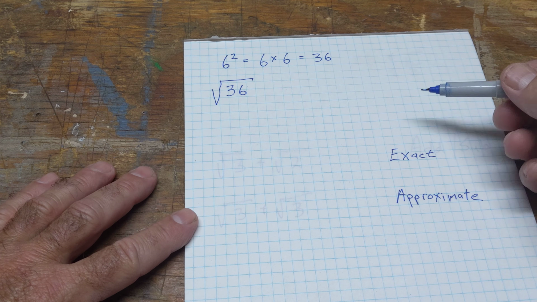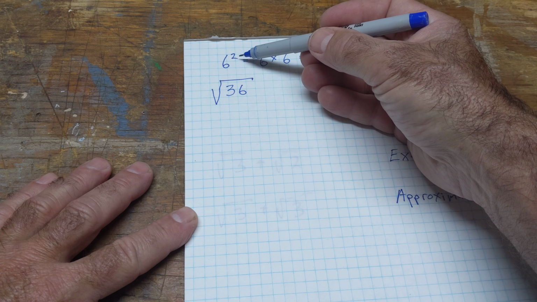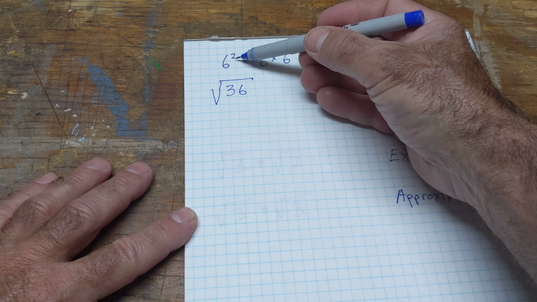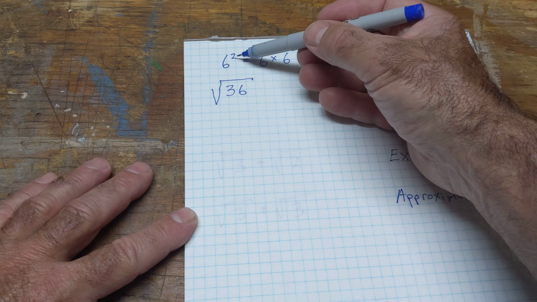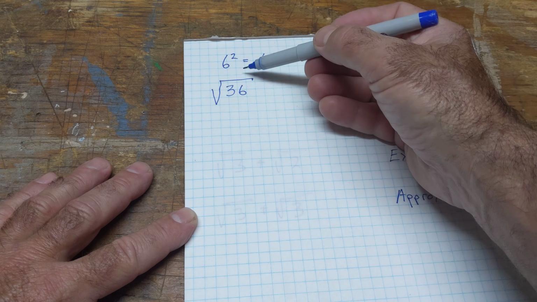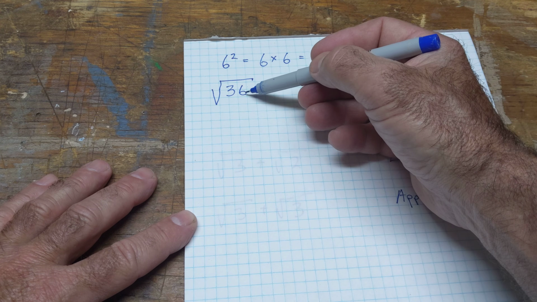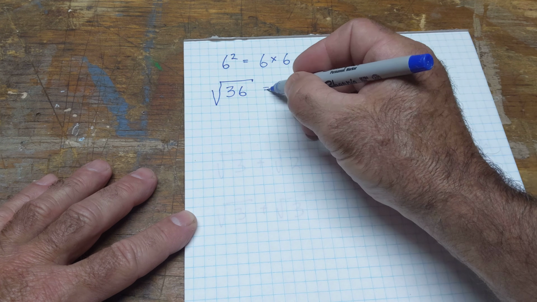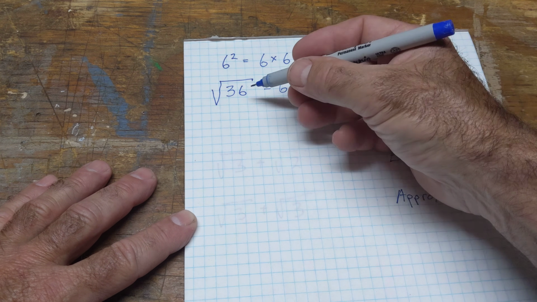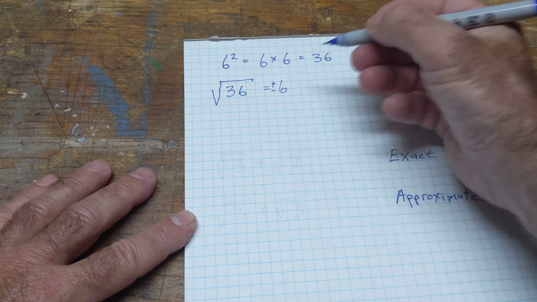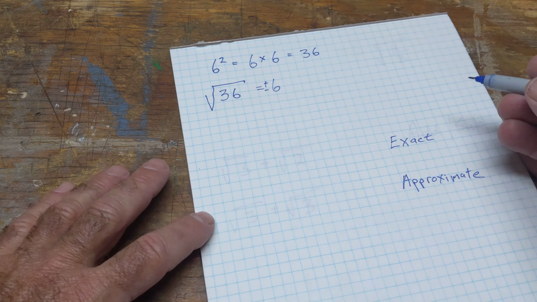Okay, so before I go over square root, I'll go over the forward operation. Square means you take that number and multiply it by itself. So 6 squared means 6 times 6, and then you multiply that together to get 36. So the function is squaring. The reverse function of squaring is square rooting. So this is saying what times itself equals 36. So the square root of 36 is equal to 6. But negative 6 times negative 6 also works, is 36. But a lot of times you just forget the negative because you're looking for the length of a side. So that's what a square root is.